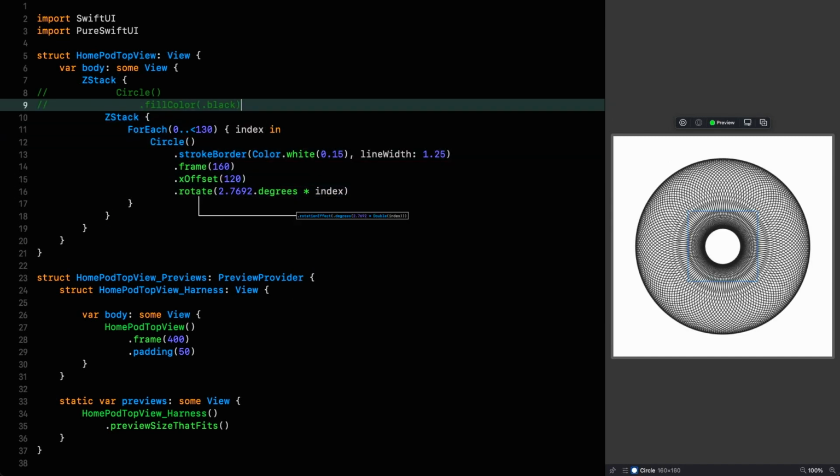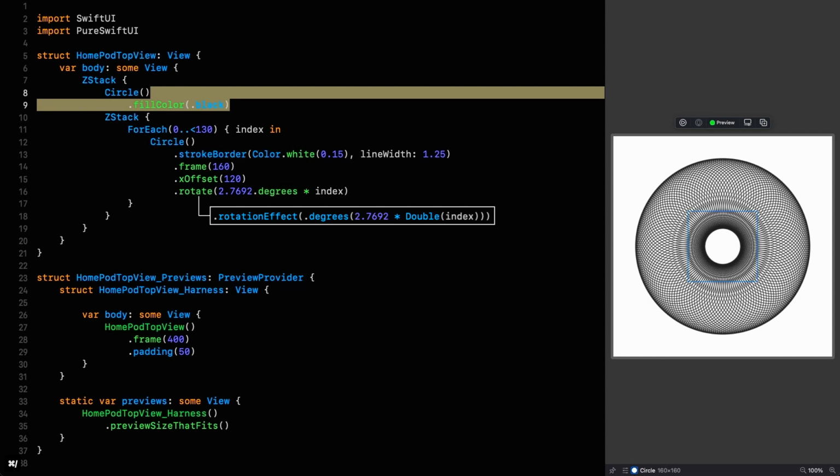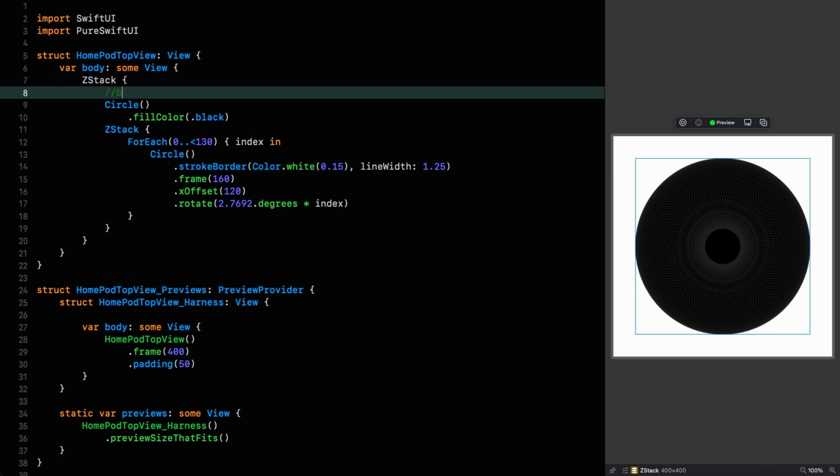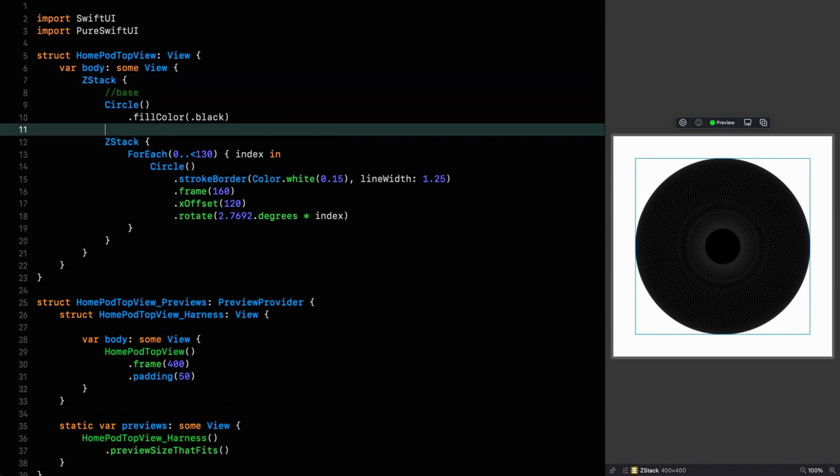And at this point, we can put in our circle again. Now you can't see it very well, so now we're going to light it. But first, I'm just going to make sure this says base, and this is our mesh. And the reason I'm commenting these things instead of extracting them is simply because we don't have time. I'm going to do it all in one view, and you can play around with the source to your heart's content. So let's talk about this lighting.